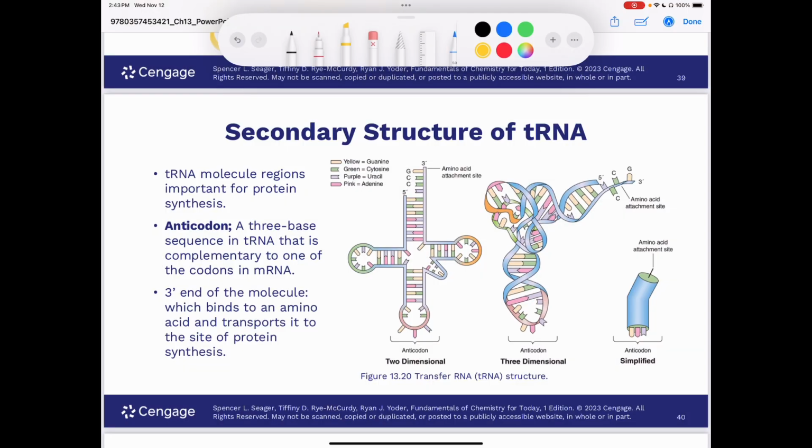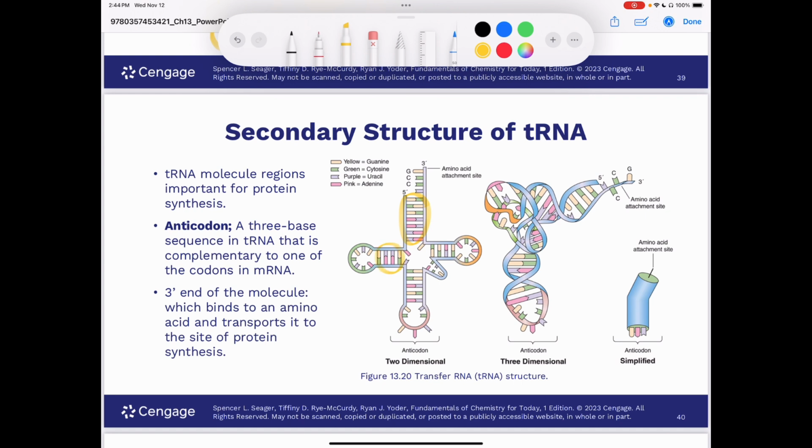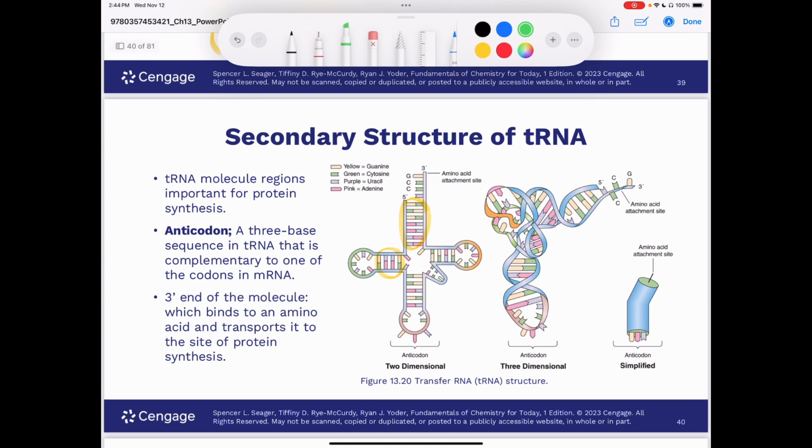Because of their small size, a number of tRNAs have been studied extensively. You see the figure that's shown on this slide, figure 13.20. It shows representations of the secondary and tertiary structures of a typical tRNA. This tRNA molecule, like all others, has regions where there is hydrogen bonding between complementary bases. And you can see those regions like here and here, for example. And then it has the loops where there's no hydrogen bonding, and we see a loop here and here and here where we don't have any hydrogen bonding.